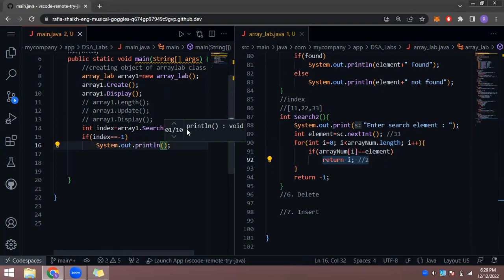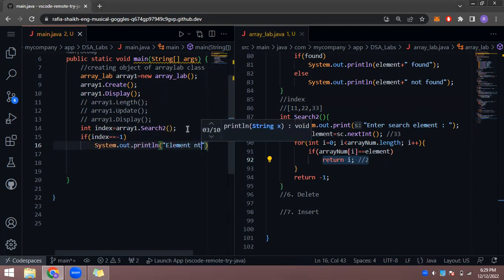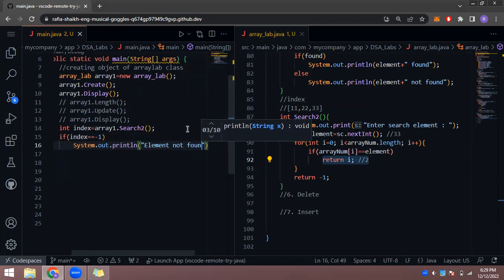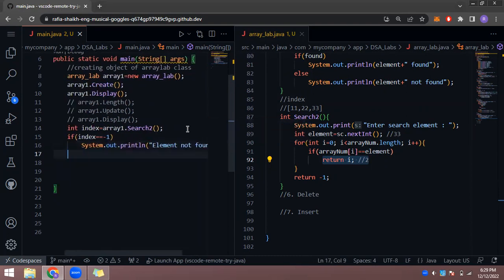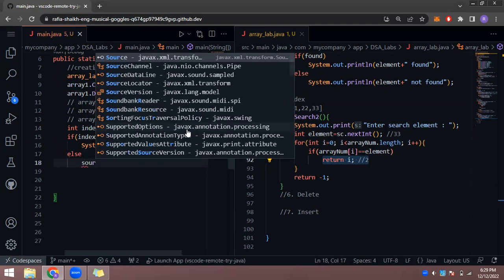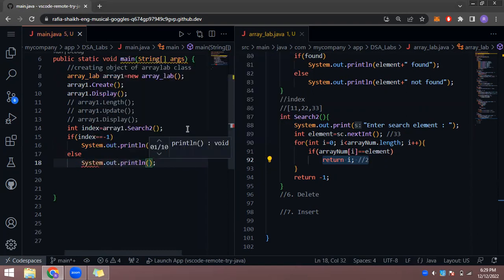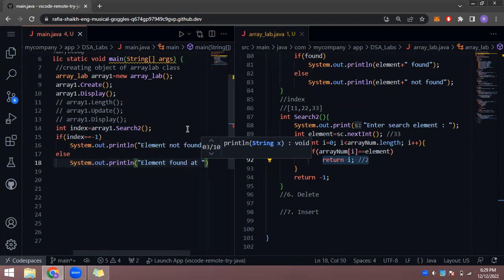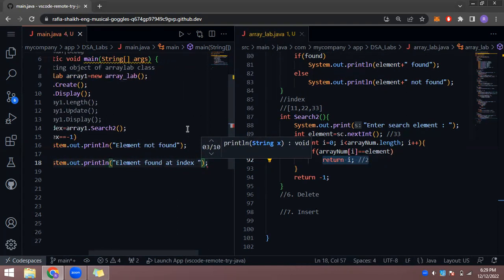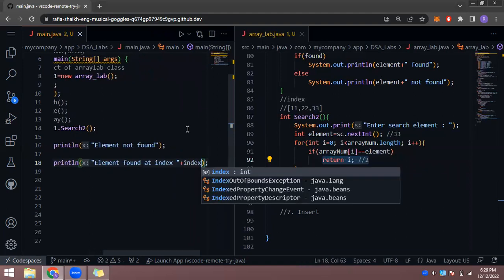System out, element not found. Else, system out, element found at index. So the index is stored inside this index variable. Give the reference of this index variable.